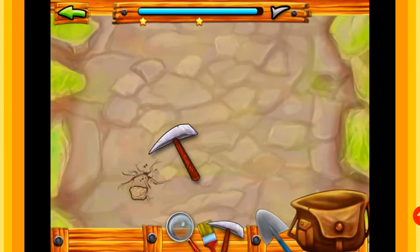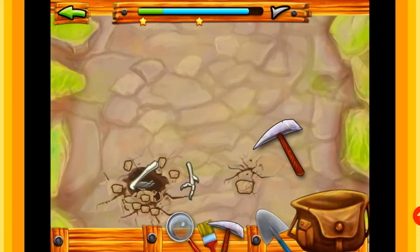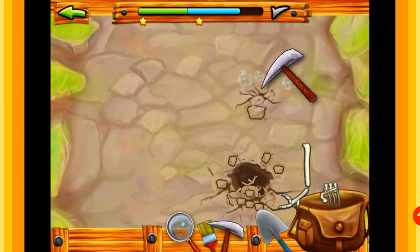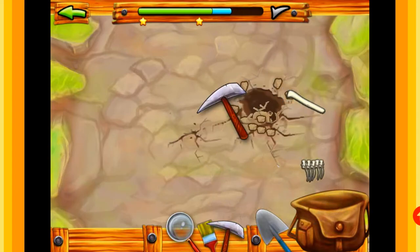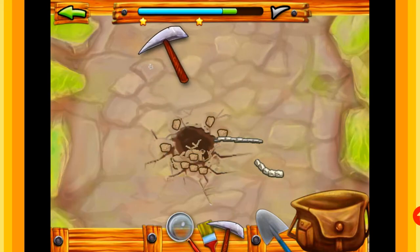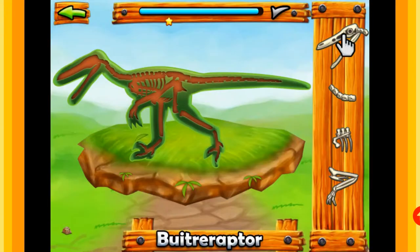I'm just really curious, mainly which dinosaurs they have. I'm always curious in any dinosaur game. It is always interesting to see which dinosaurs they chose to put in the game and which ones they didn't put in the game. Like, you think they would always start with the Tyrannosaurus, but in this case they started with the Ankylosaurus.